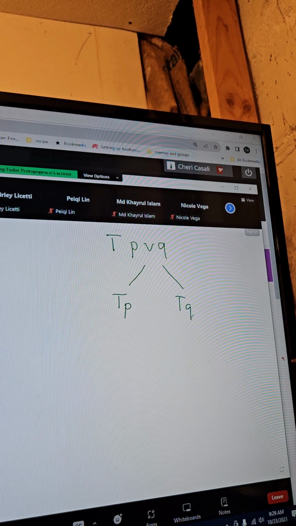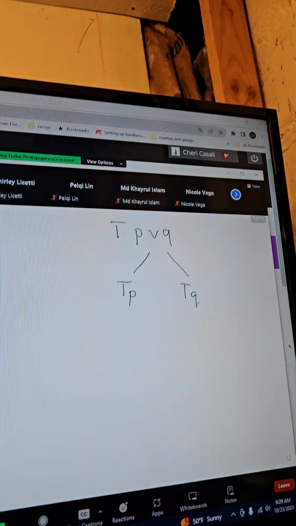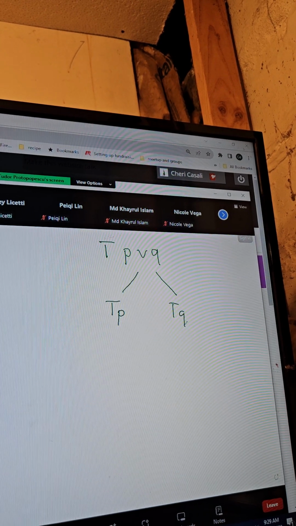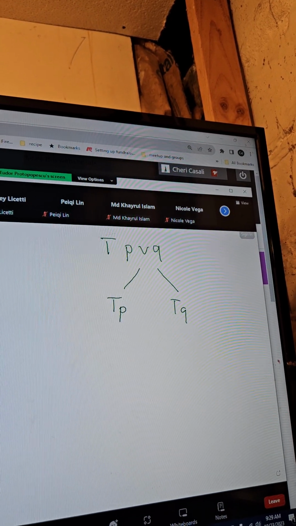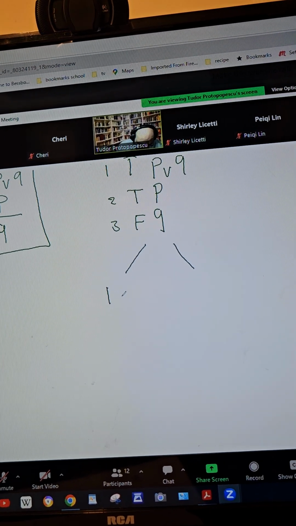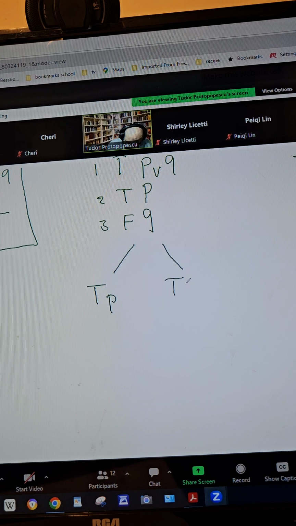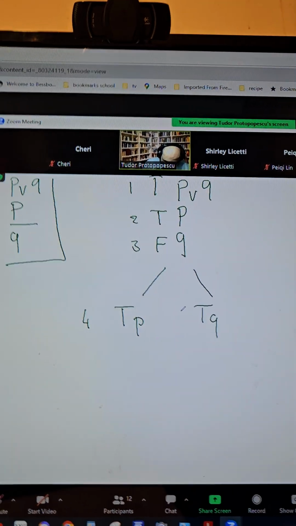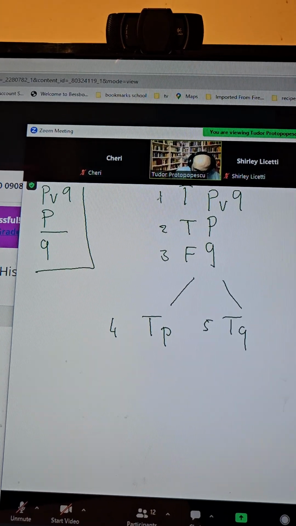The branching says there are two alternatives: one or the other is true, maybe both, but there are two possibilities. So we say P is true and Q is true. This would be 4 and 5. All right, and we're done with that.